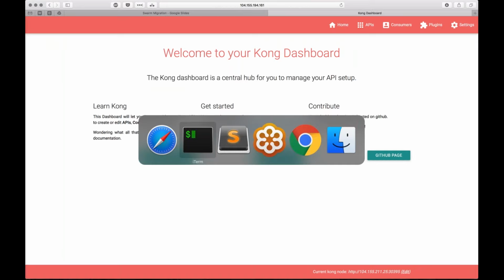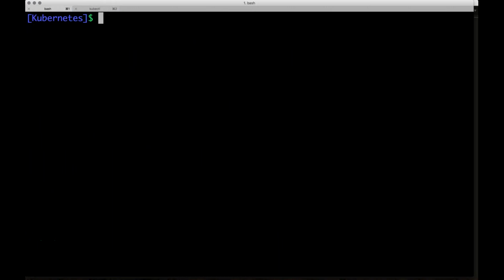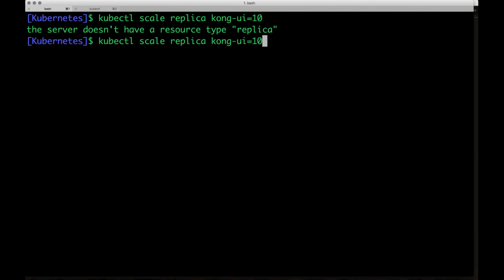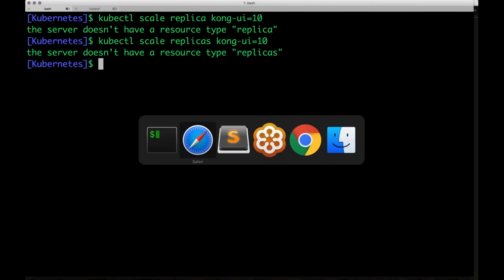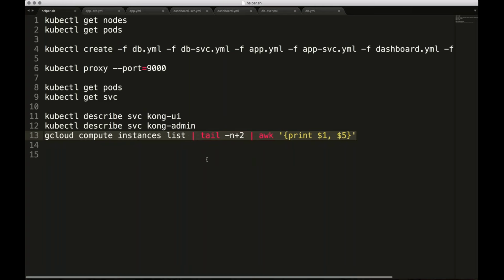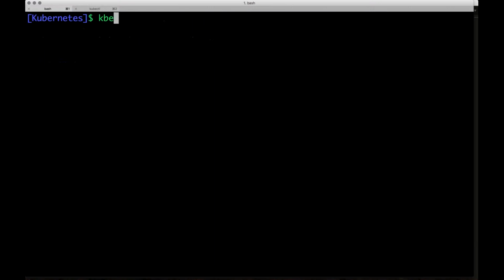And after this, guess what? It's pretty straightforward to scale. So kubectl scale replica Kong UI is equal to 10. So this is going to now, oops. Oh, okay, I think I missed the syntax. Okay, this is the problem when you are using too many tools at the same time.